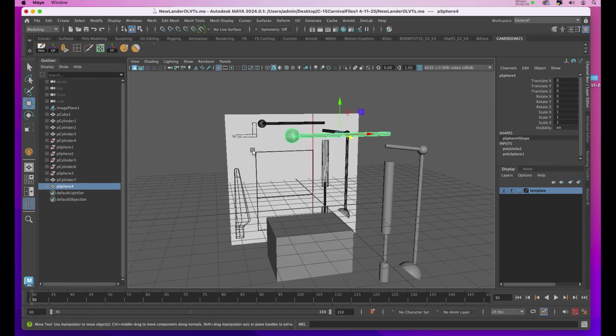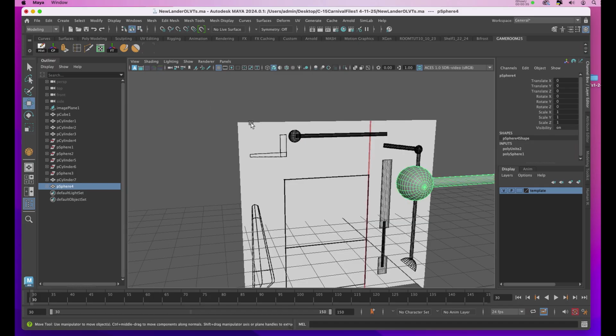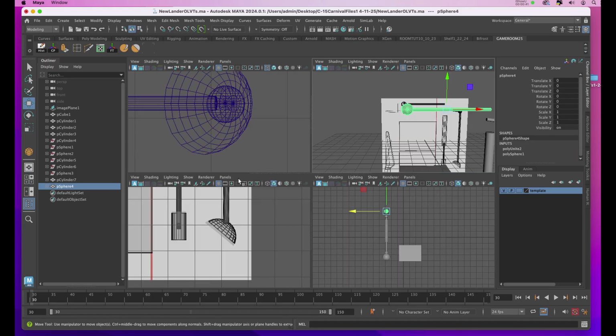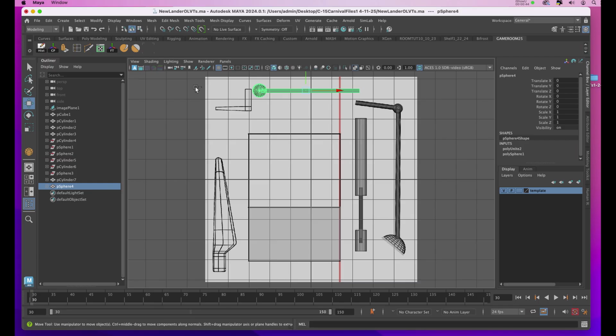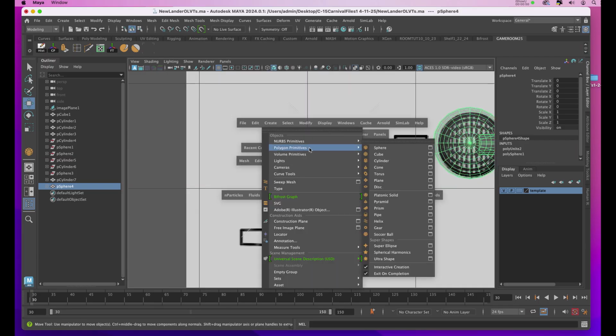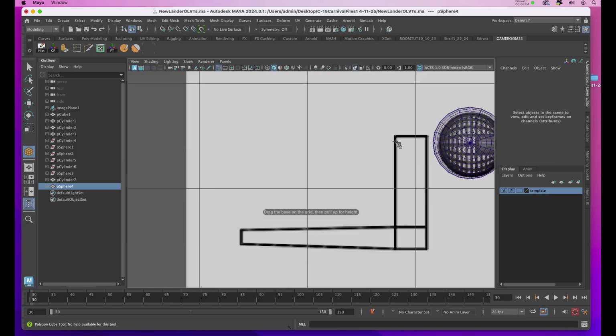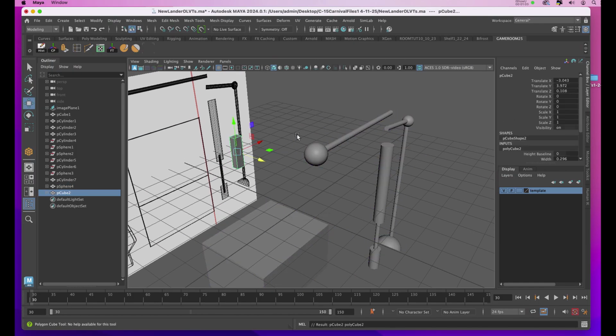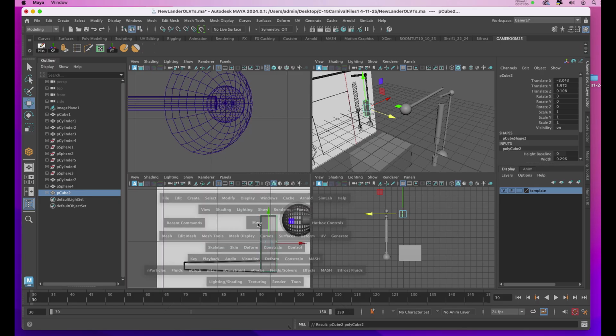And now we'll make the little claw that we see right here. We're going to use a polygon cube and our extrude tool. So I will go back to my orthographic view, and I'll tighten up the view there. Holding down the space bar, I'll go to Create, Polygon Primitives, Cube. I'll click and drag around the template. Jumping to my perspective view, I'll give it a little thickness, and I'm going to return to my orthographic view.